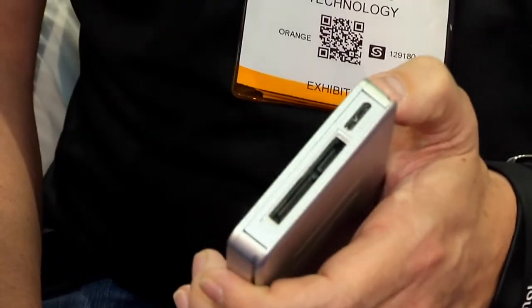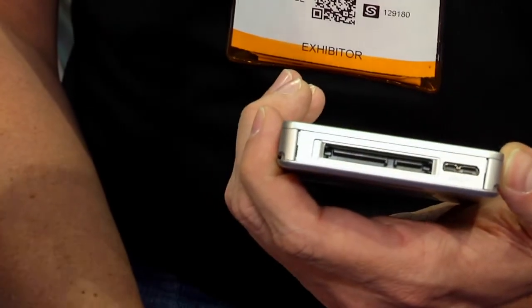500 gigs, $499 is the price. You get 400 megabytes a second over USB 3 when you're connected bus powered, but in the dock over Thunderbolt, it connects into the dock with the SATA port, 480 megabytes a second. That's amazing. And the cool thing is it also creates more flexibility in your workflow even.